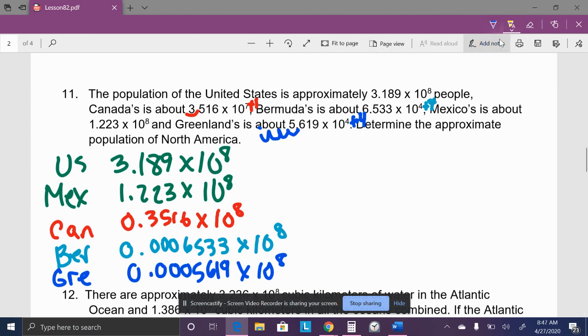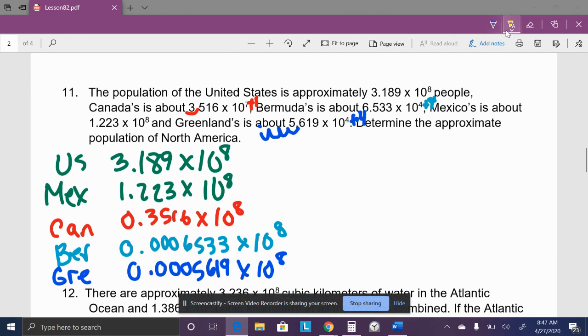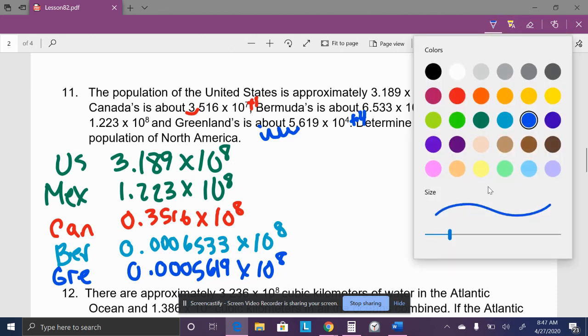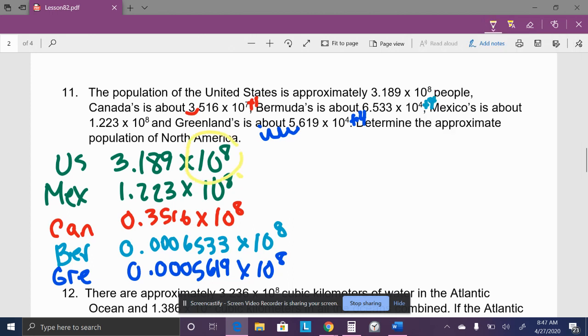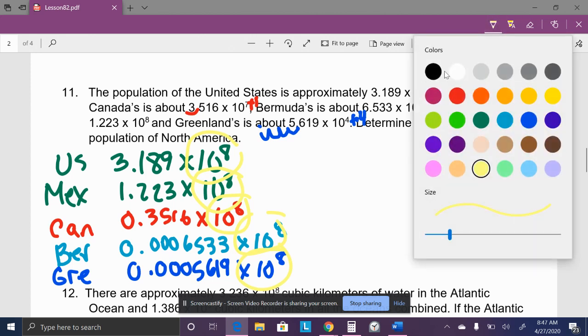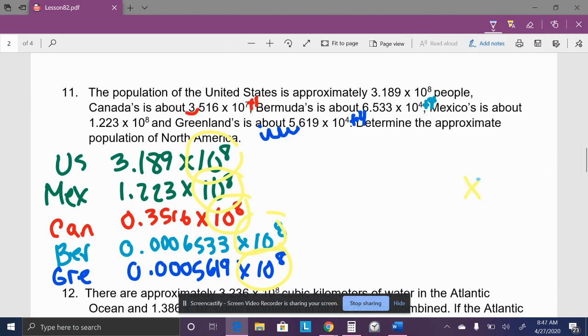All right, look at this. All of them. I'm going to highlight it. See if this works. Nope, that doesn't work. I thought the highlighter would work. All of these. Try this. There we go. All of these have a power of 10 to the 8th. So that's going to be in my final answer. I don't want to write it like that. Let me do this in sky blue. All of them are going to be 10 to the 8th. Then we add all the numbers out in front.